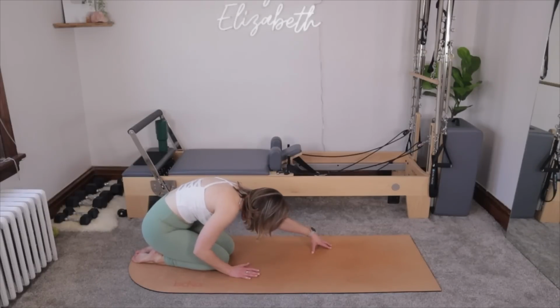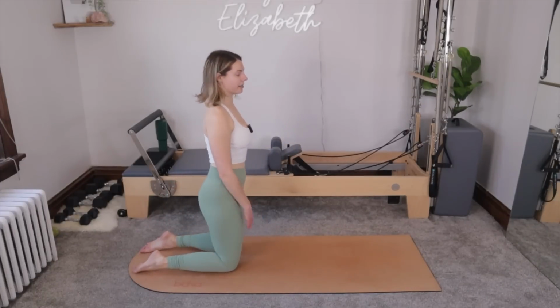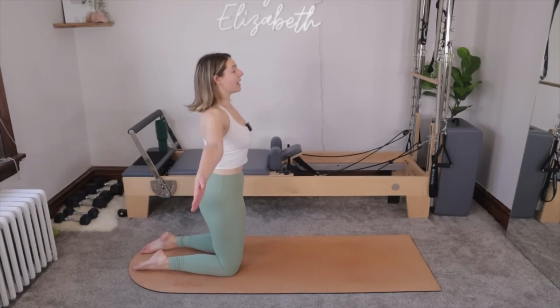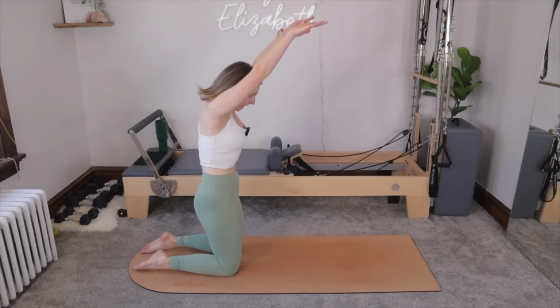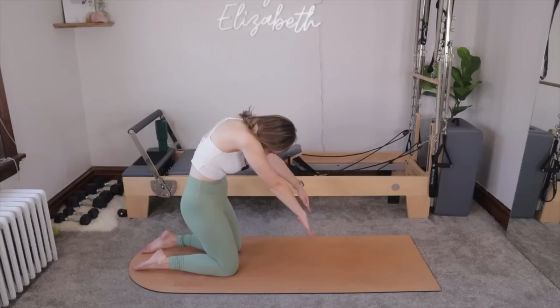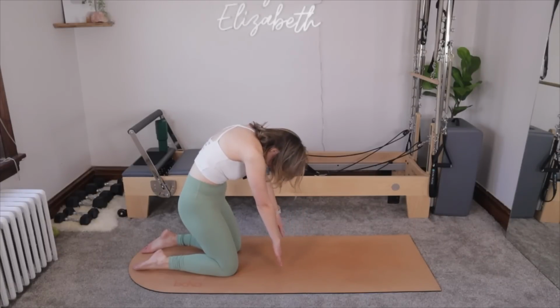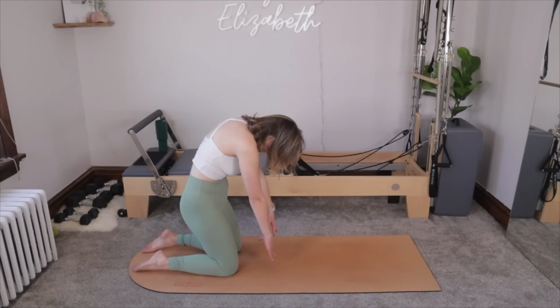Kneeling washerwoman, walk the hands in towards the knees. Bring yourself up into a high kneel, knees about hips distance apart. Inhale, reach the arms up overhead. Exhale, tuck chin to chest, dive up and over, keeping the hips over the knees for as long as you can. In that rounded shape, you'll lift up about halfway, staying in the round to press right back down.